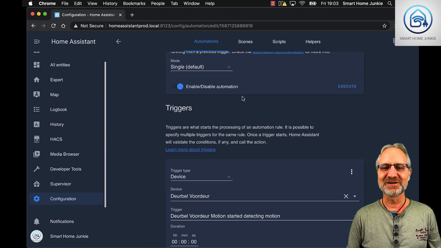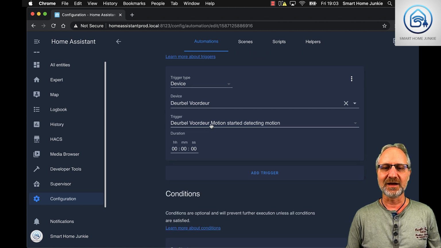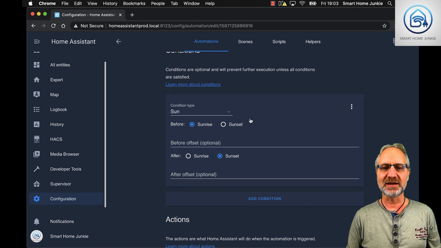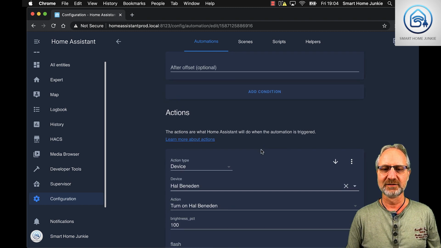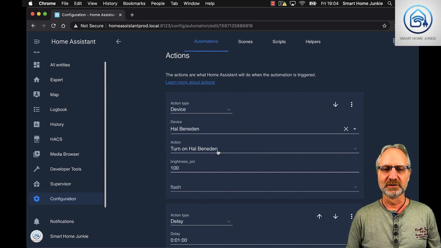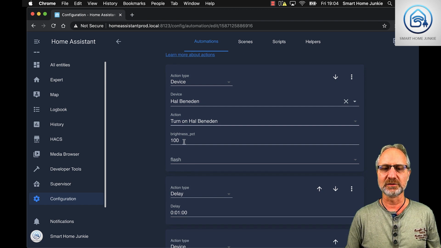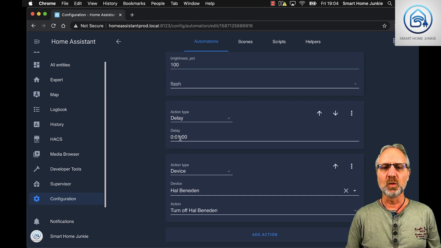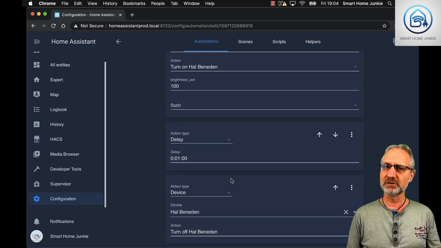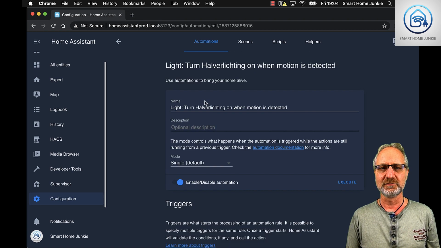If there's motion detected by my doorbell at the front door, and it is at night, so it is before sunrise and after sunset, then turn on my light in the hall downstairs at a percentage of 100%. Wait 1 minute and then turn it off again. So this is already a little bit more advanced, right?